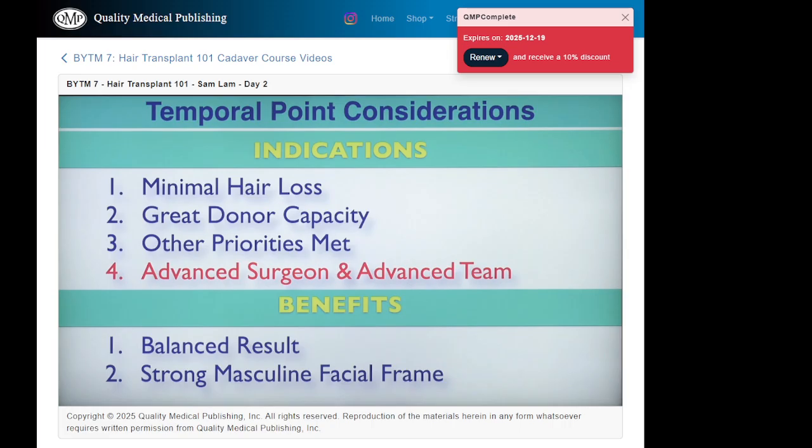Graduate into this. These are very hard to do, but they're easier than an eyebrow. But these levels of difficulty are way up here. Just do hairlines, maybe go to crowns if you can get the judgment, maybe then advance to the females, then maybe advance to the temporal points, then maybe advance to the eyebrows. That's my way that I help people think of things.